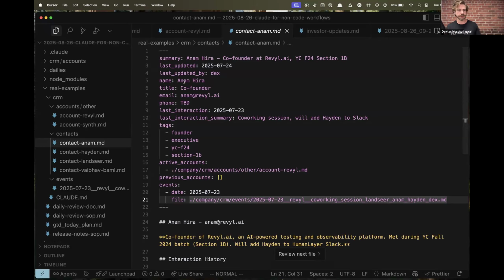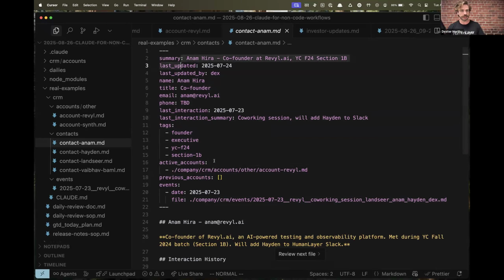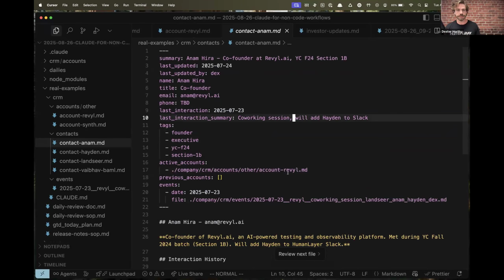You can fire off a bat. If you decide you don't like the structure, you can do something else. But it's basically the combination of front matter for deterministic things. So you could feed this part to code and it's metadata about the document, and then Claude can read the document and the front matter, and understand how it's going.